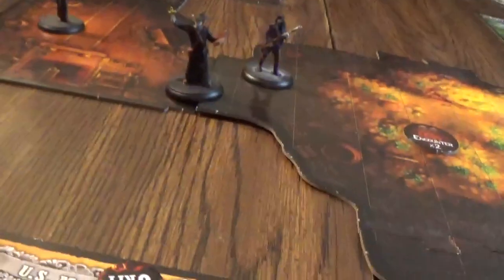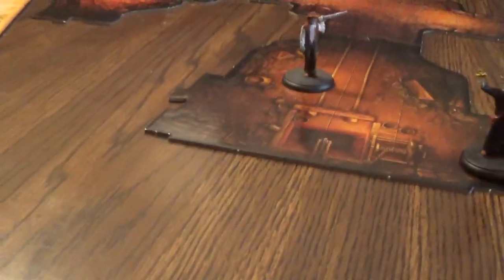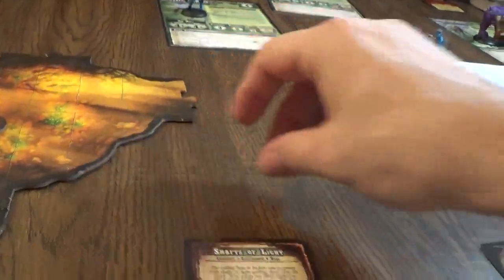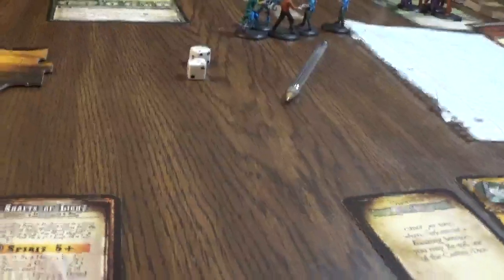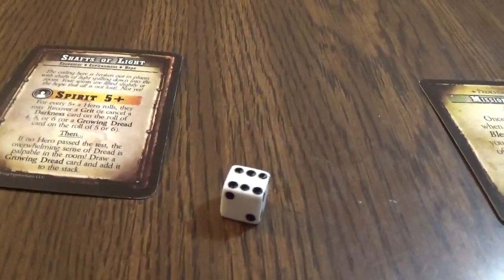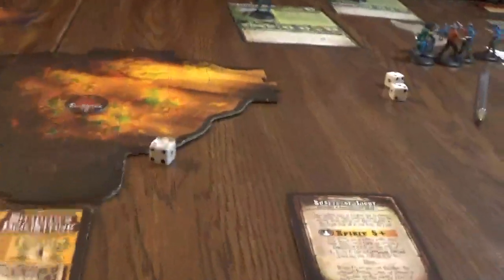Okay, well, you know what? Let's try that. Our scout has a spirit of 3. Yeah, he has 3 spirit. So let's see what we can do. Okay, well, he passed once. I think I'll have him, he can't gain any more grit, I want to try to cancel that growing dread card. So let's try that. We need 5 or 6. All right, we got it. So bye-bye growing dread. All right. Let's see here.